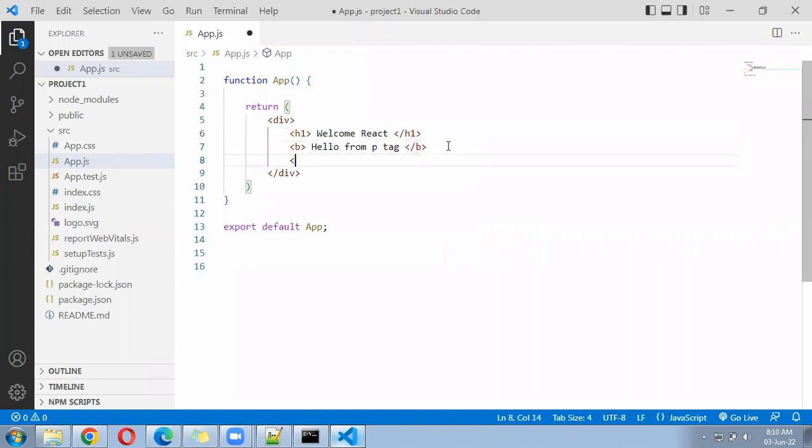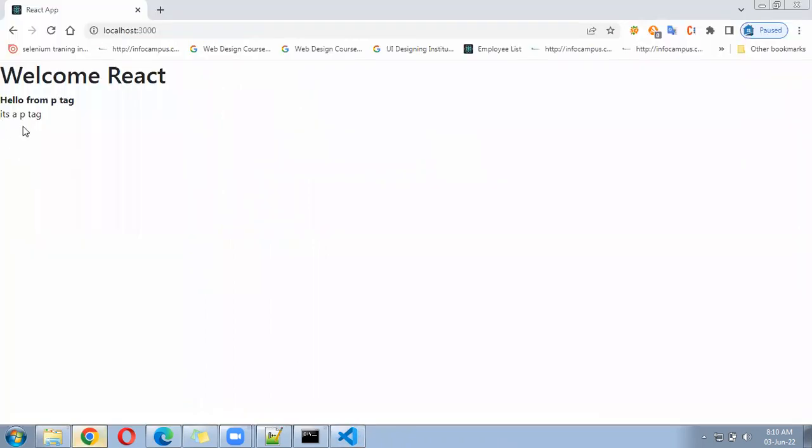As the third element, I will add one paragraph. It's a p tag. Okay. Now when I look into my browser, the p tag is coming.